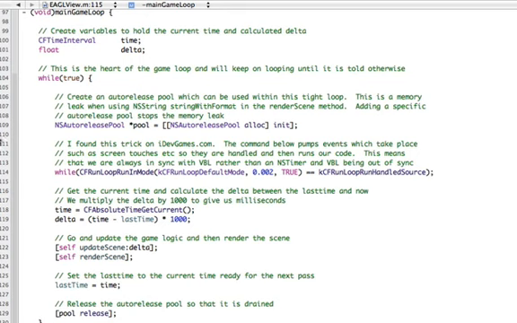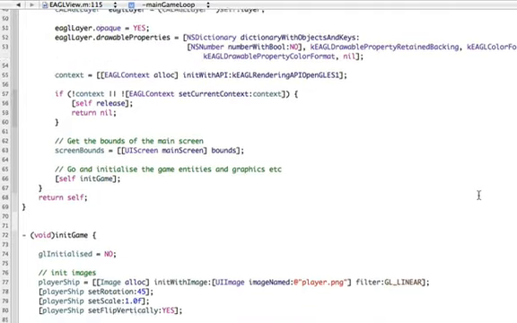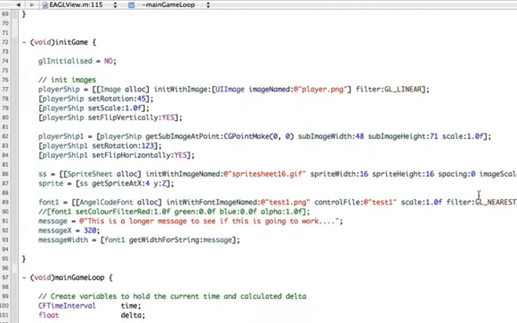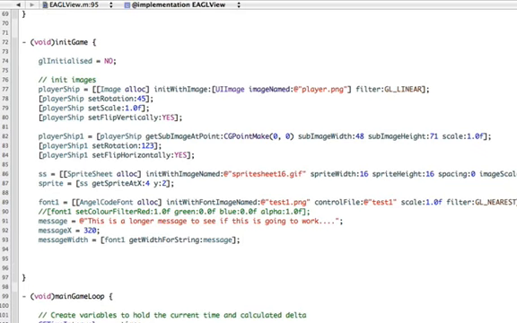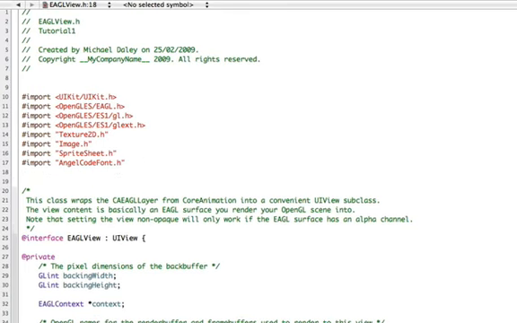So inside our EAGLView.m file, I'm going to go to the top where we're initializing our game. And in fact, what I'll do first is go to the EAGLView.h file, where I need to add an import at the top, which is going to be to our animation object.